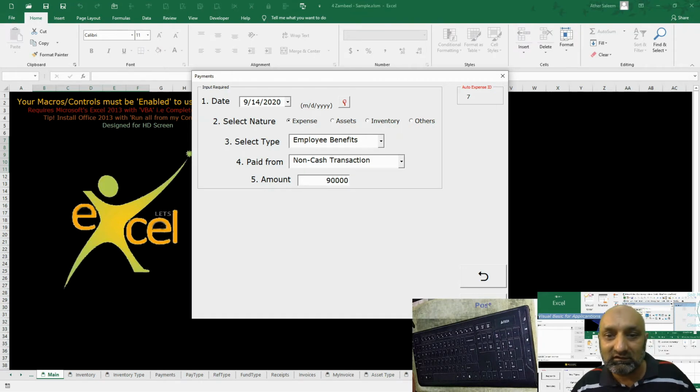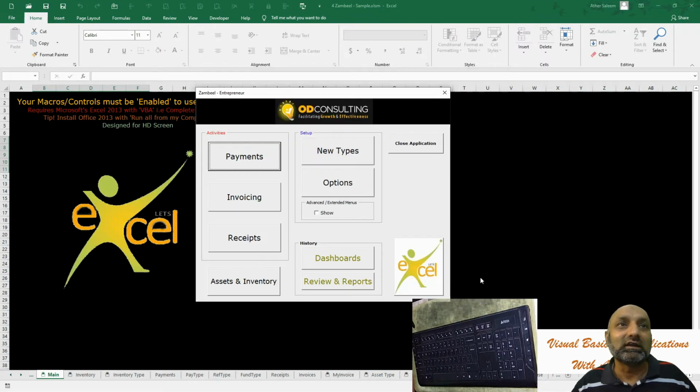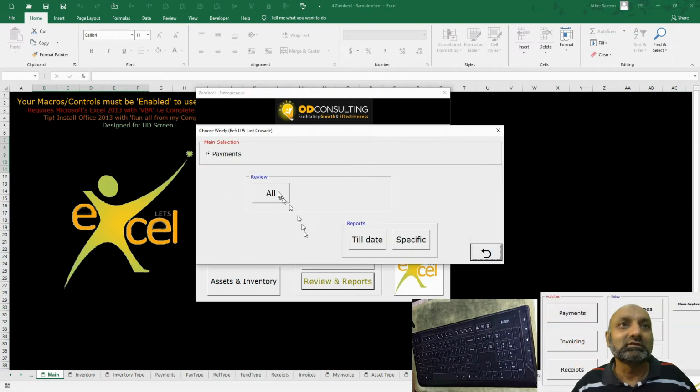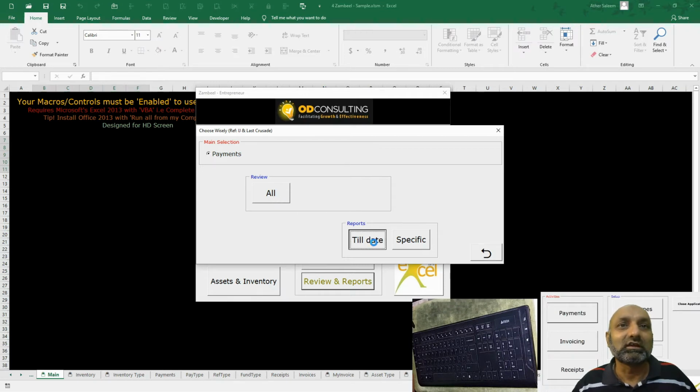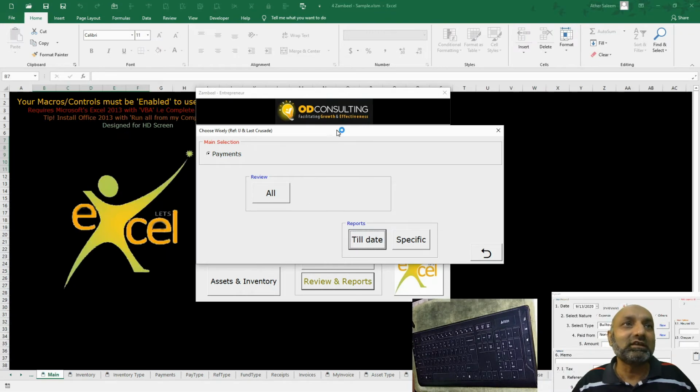If you can see this post button, clicking it, posting complete. Okay, let's go back and go to reports, payments, review all reports till date. Excel is working in the background and we have a report.